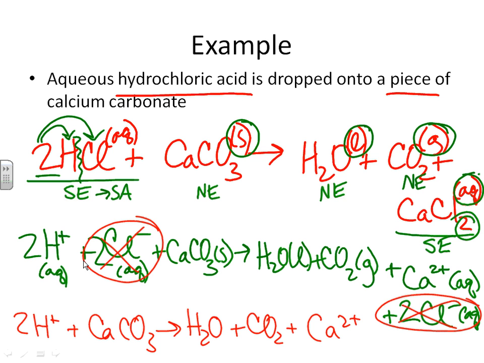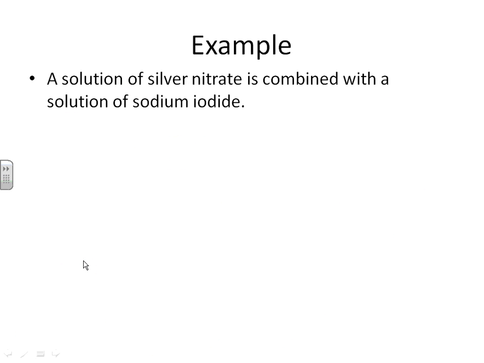And I'm leaving off phases of matter because typically speaking, you do not need to include them. It's seldom required that you include them. I think it's a good idea to include them, but not necessary, because I think including them, especially when you're writing out initially, will help you identify your strong electrolytes.